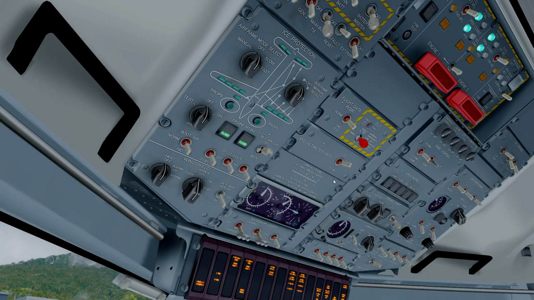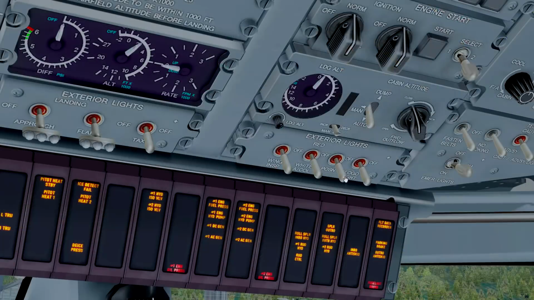Alright, okay, so now that the DC part of the electrical power is established, we can turn on some exterior lights first of all. Make sure that you turn on the position lights so that the ground crew knows that the aircraft is being powered, and if it's night you can also turn on the local lights, of course.